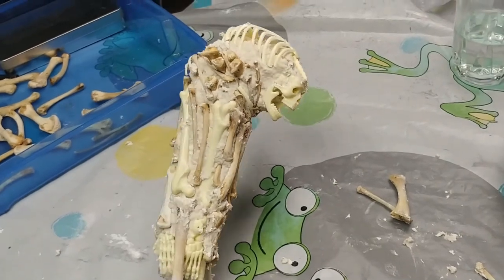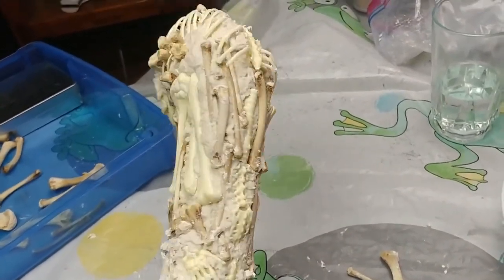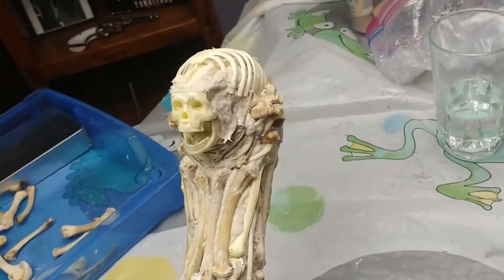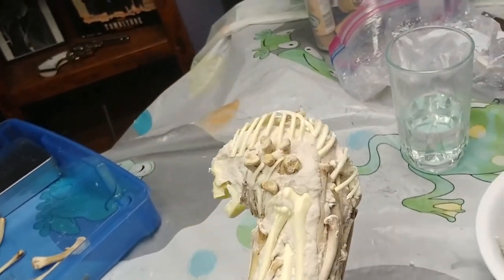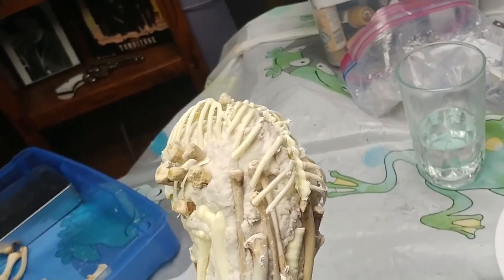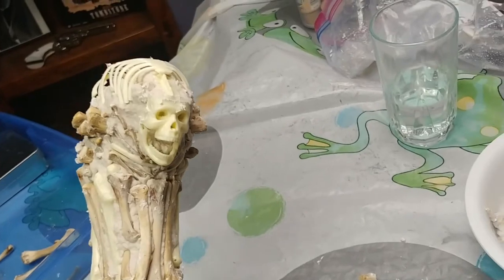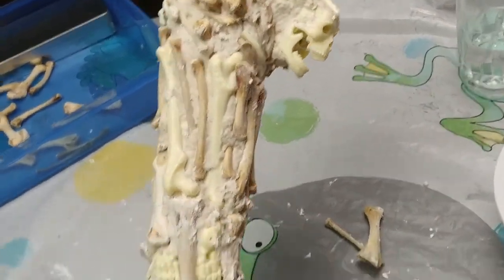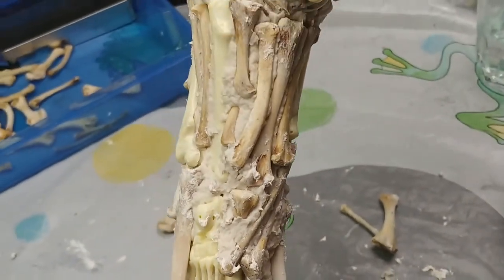All right, it is still very soft, very wet, very squishy, but I'm going to take this chance to give it the old wet rub down. Wipe off the excess. Try to reveal a little bit more of the bones that are in there. Take off some of the excess material. Just, you know, with a little splashing water on it. Rub it with a wet finger. Kind of swipe at it. And get rid of all the extra crud there. I want that to be smooth.